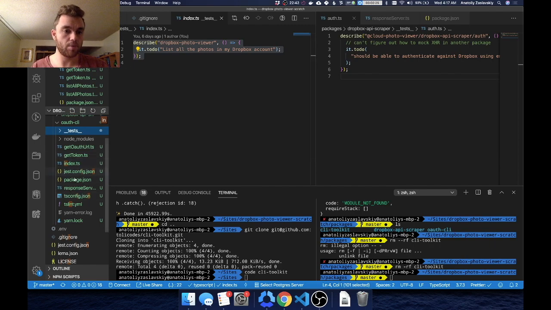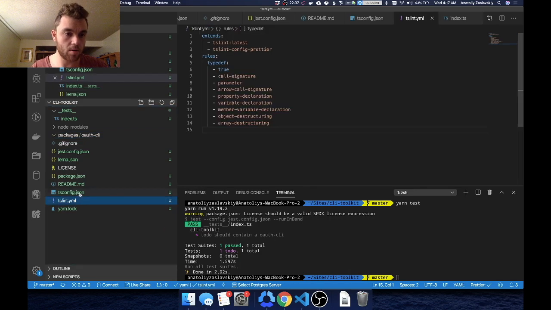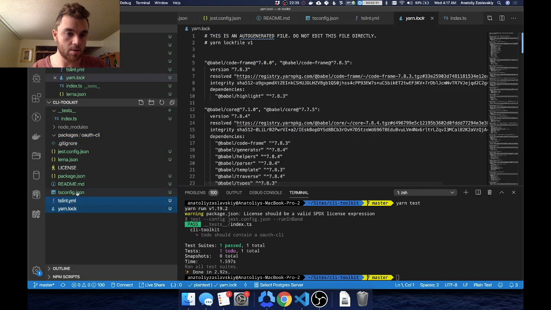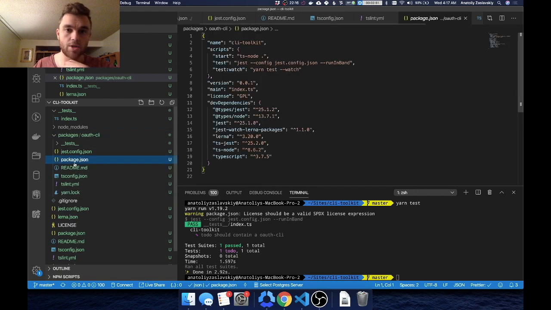We copy pretty much the same files. So I'm just going to copy them from here. I need this, readme, JSON, not the lerna. Copy, then get the tests. We're going to even get the node modules. And there we go.